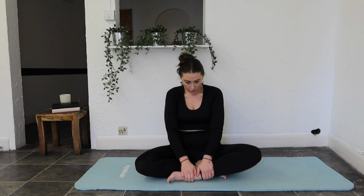So when you're ready, let's begin. Shoulders nice and still, pelvis nice and still. Inhaling, lifting the chest, exhaling, arching the spine. We're really not trying to rock too much into the pelvis.